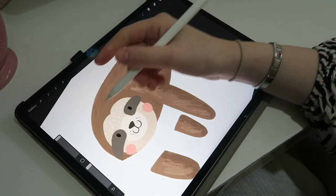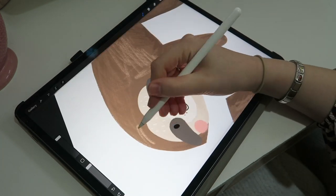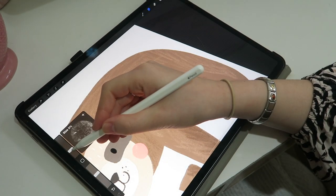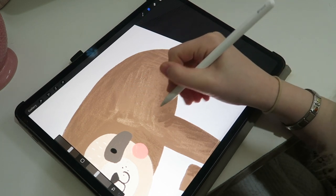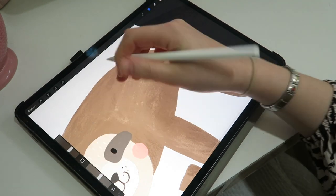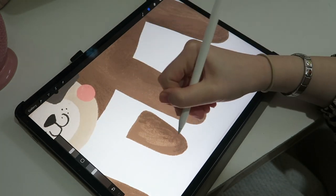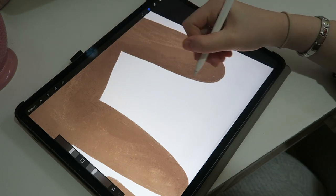Now I'm going into the little hand tool, so this will help blend in, and I've picked a really textured kind of brush, and I'm just going in really roughly because what I wanted to achieve was just a really rough textured look. I didn't want anything to look so precise painting or anything like that. I just wanted it to look really rough and full of texture, which I think this one definitely achieved. As you can see, as it's dragging it out, it's just blending in all of those brushes.